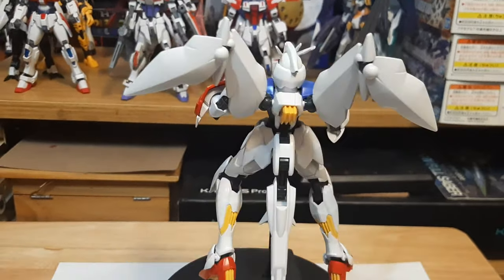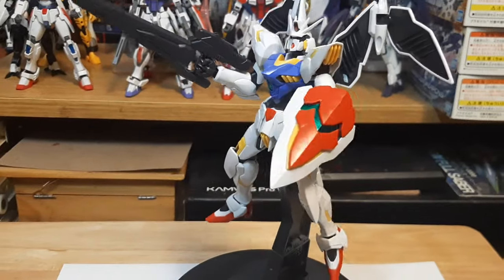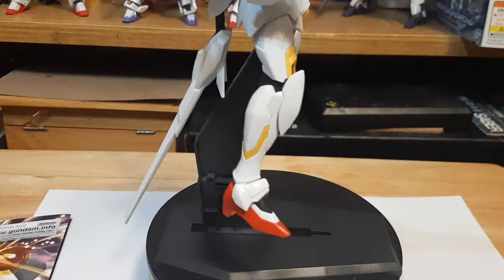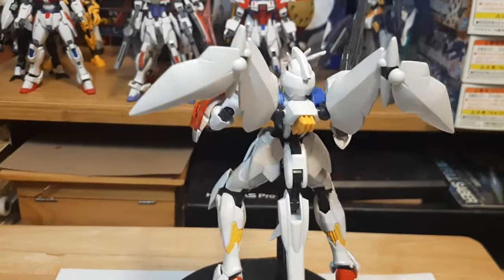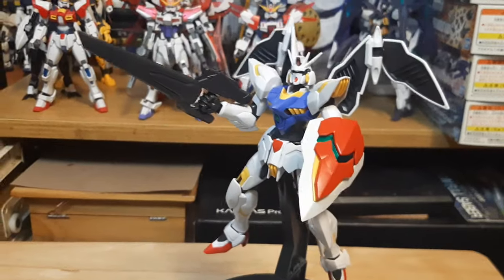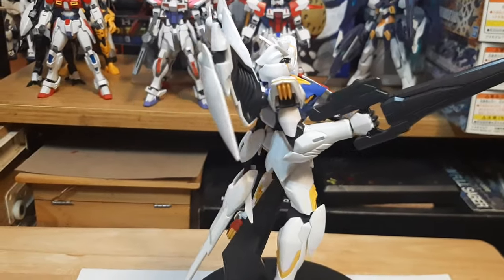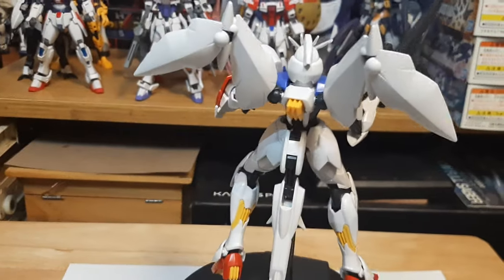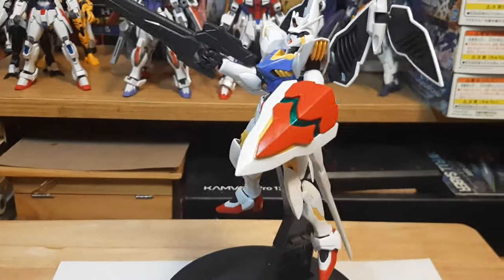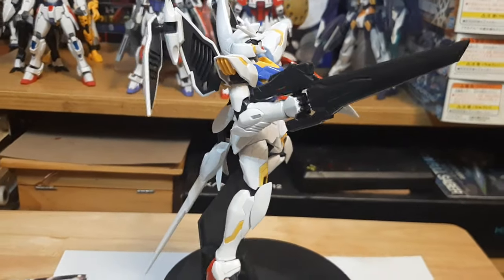This thing looks beautiful — all that pearly white with the blue line work, the weaponry looking beautiful with shields and all that. Very, very nice and beautiful design. Rotating around, I truly love it. Out of all the Vagan machines, this one right here and the Gilagaya — which is its predecessor — are probably my favorites. They're sleek and exactly what I want. If I ever want to do a custom draconic design, these guys right here would probably be my base.